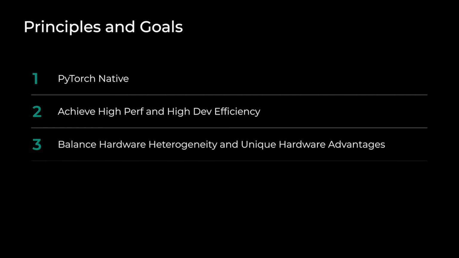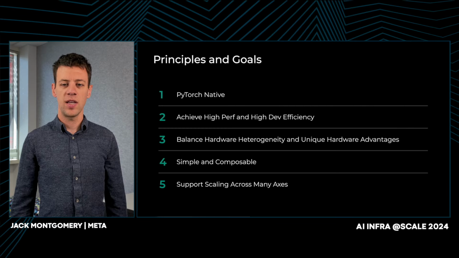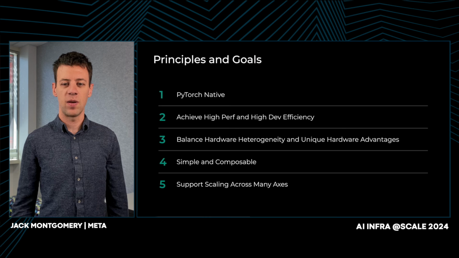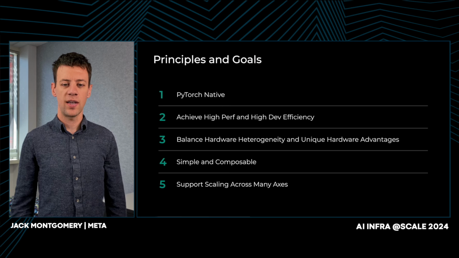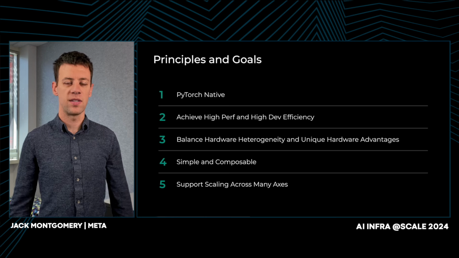Firstly, a set of core principles guides the development of the MTIA software stack. These include being PyTorch native, which we'll describe in more detail shortly, achieving both high performance as well as high developer efficiency, balancing the hardware heterogeneity requirements of our AI systems with the requirement of leveraging the unique advantages of MTIA hardware, building everything in a simple and composable way so that it can change and adapt quickly, as well as supporting scaling the system across many different axes, including number of devices, types of models, number of models, model sizes, etc.